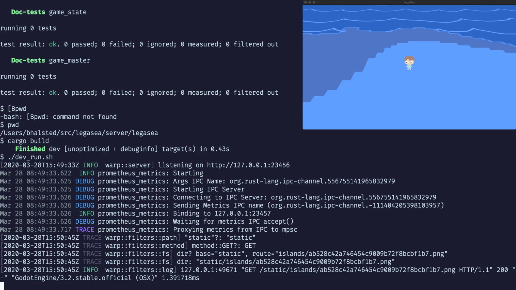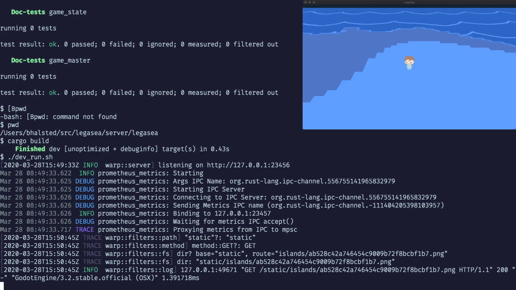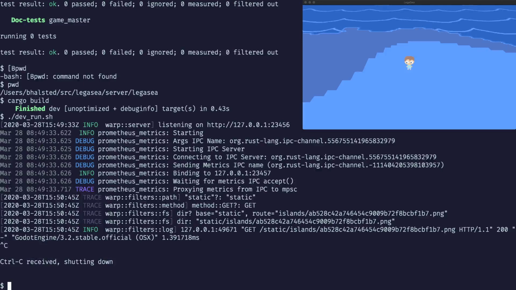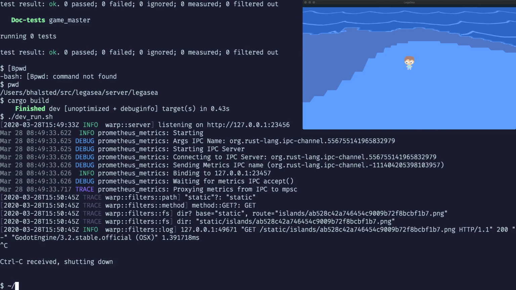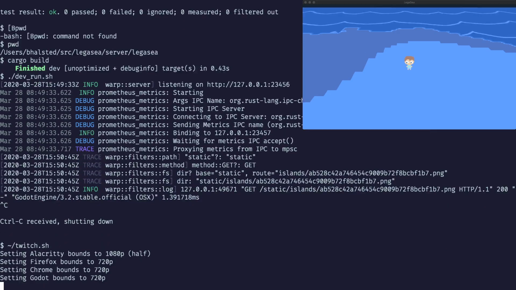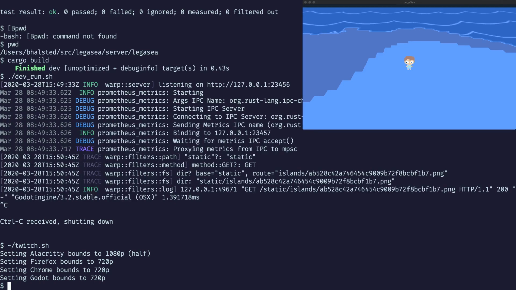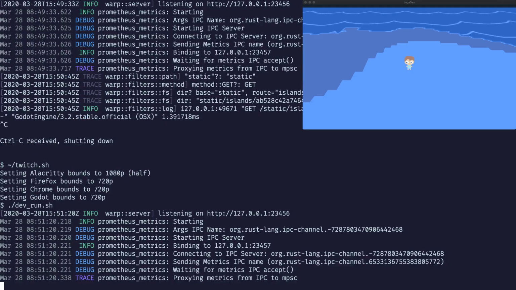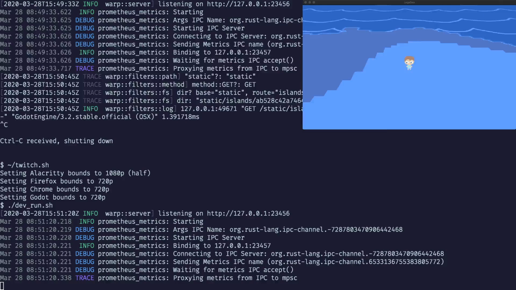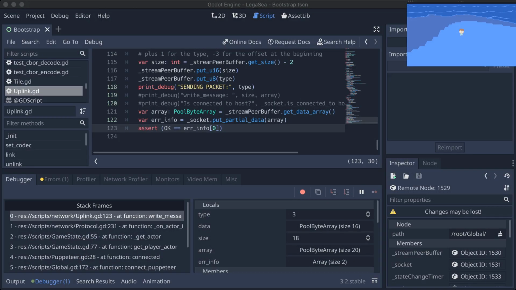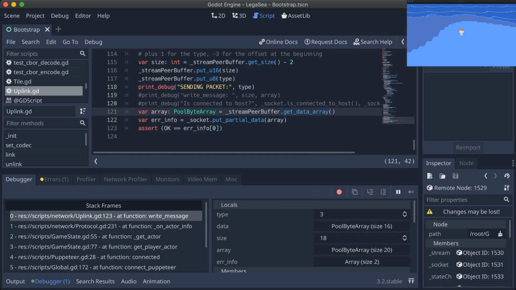Ah, I might know what's wrong. Okay, kill that for a moment. Need to set my screen size for this. Okay. On the game again. If we go to Godot, a little constrained, but we'll do our best.